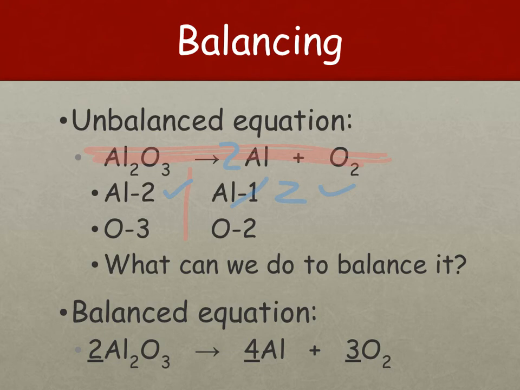So I can multiply this one by 2, and that's going to change this to 6, but that also changes your aluminums. Now we have 4 aluminums. Okay, so that's not good, but that's okay. Let's keep going. So now I've got 6 oxygens on the left. I want to have 6 on the right. Okay, so I've got 6 on the left, 6 on the right, but my aluminums don't balance. So let's fix the aluminums again. So I got to get this guy to 4, and now we have 4, 4, 6, 6.